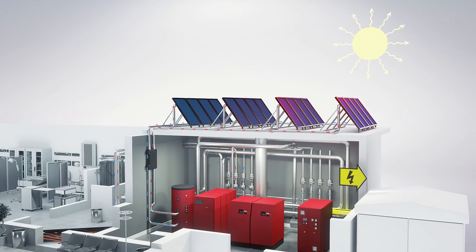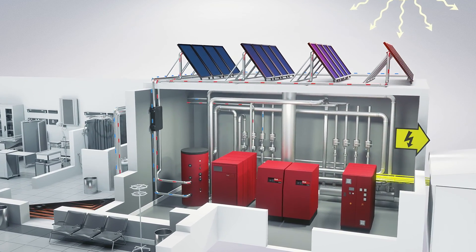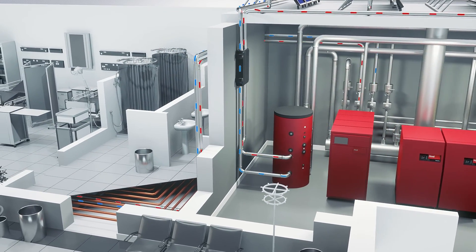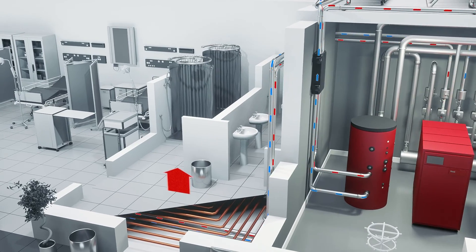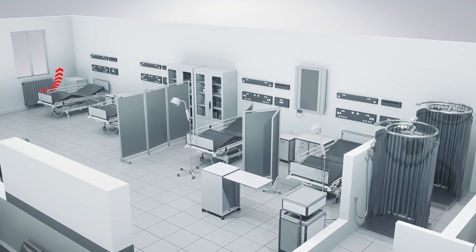The whole system works to achieve the best temperature comfort and always available hot water for your patients' recovery and good work conditions for your staff. You can be sure that this is effective and well optimized to your needs, so your money is not leaking because of heat and energy inefficiency.